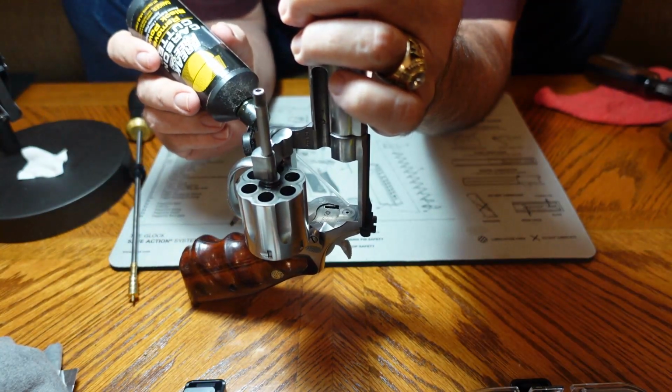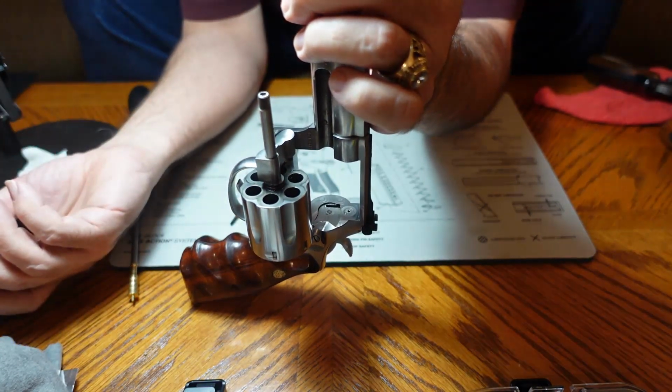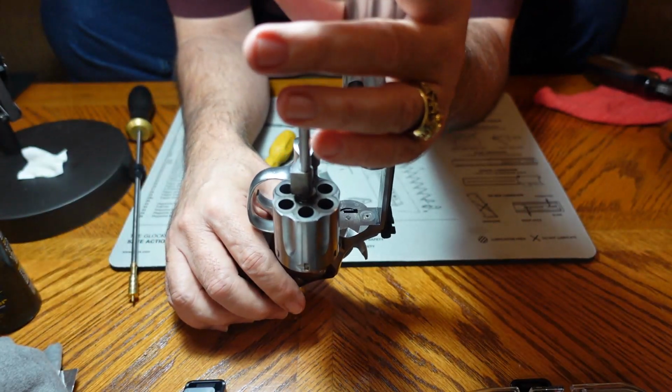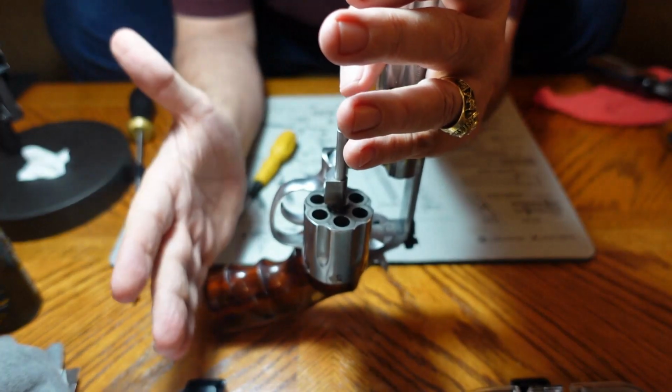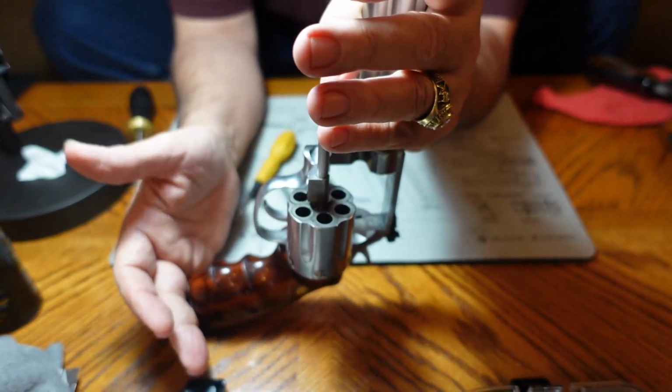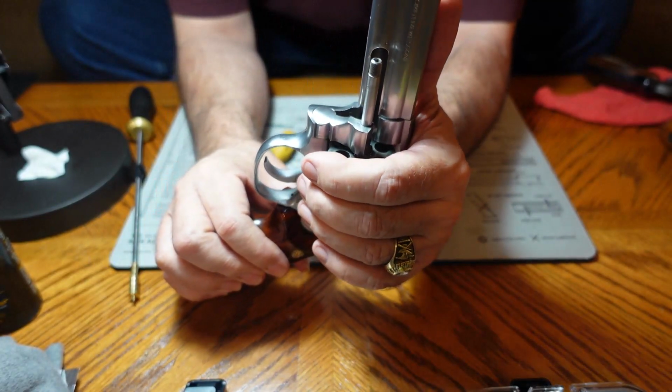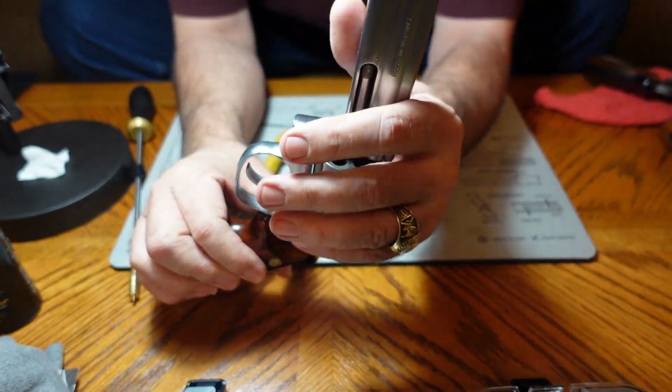Now I like to put a little drop in there where the firing pin comes through, because anytime you have two pieces of metal that are touching each other in a gun over and over and over, that's a place where you're going to have things that are going to wear. They're going to get worn out over time. So you want to put a little bit of lubrication in there.